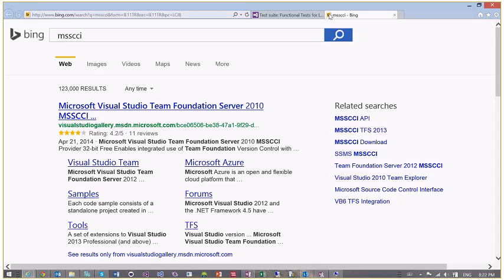This is a provider to access Team Foundation Server 2012 and 2013. It enables some IDEs, not all of them, to access TFS capabilities like project management, requirement management, source code management, and build automation.